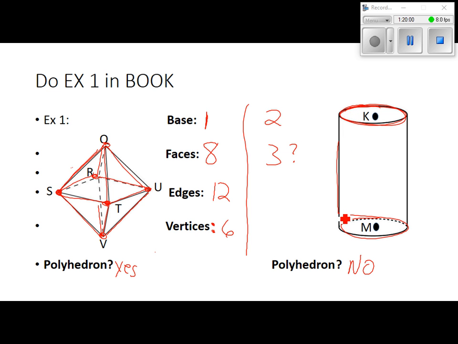2 circles. And then, remember this, if we cut this open and lay it out flat, it'd actually be a rectangle. Edges, well, since it's not a polyhedron, it doesn't really have the edges or the vertices the same as a polyhedron, and it doesn't really have the faces the same either, but we could sort of get some idea. But it does have the two bases.